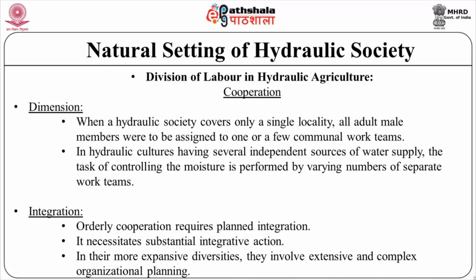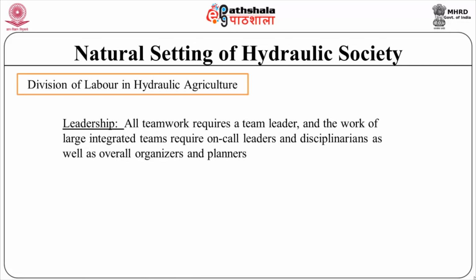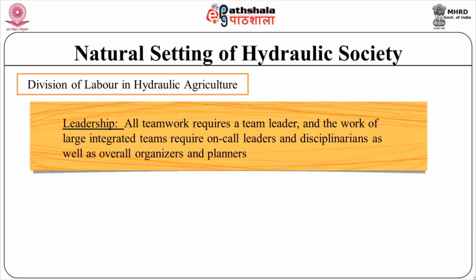Next is integration. Orderly cooperation requires planned integration. Even in the simplest operations, it necessitates substantial integrative action. In their more expansive diversities, they involve extensive and complex organizational planning. The next one is leadership. All teamwork requires a team leader, and the work of large integrated teams requires on-call leaders and disciplinarians as well as the overall organizers and planners.